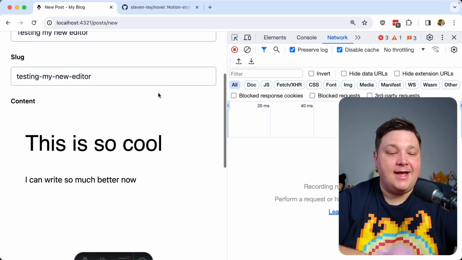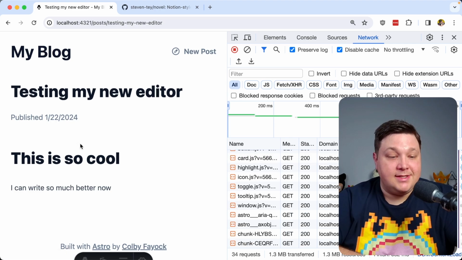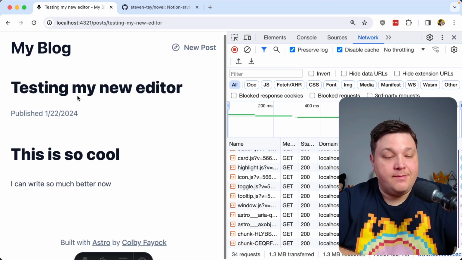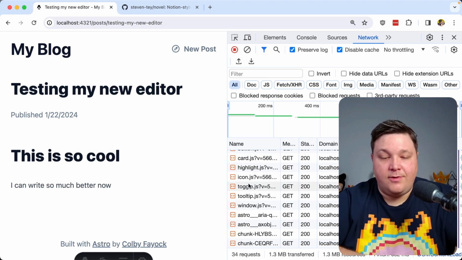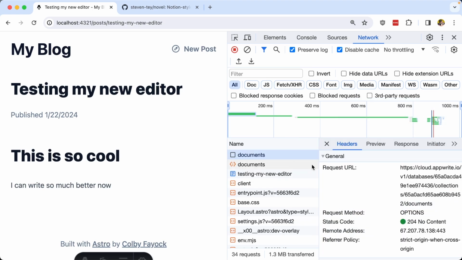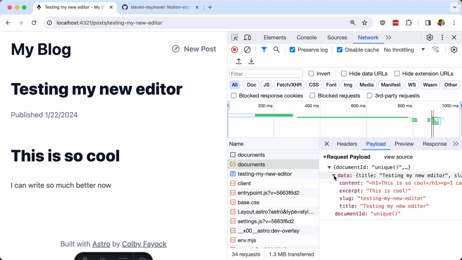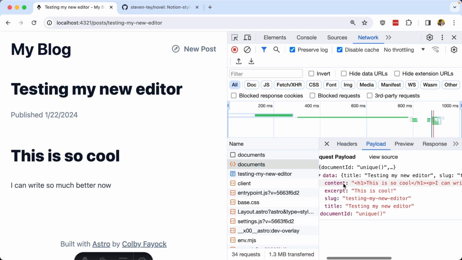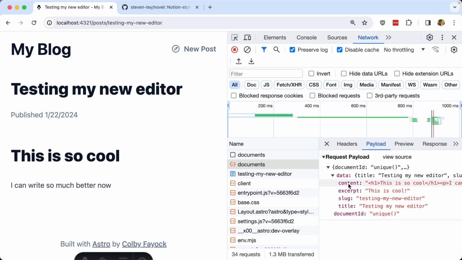Now if I head back to my content editor and I try to submit this form, we can see that we get that request. We even see that we now have our new blog post that it was automatically redirected to because it was able to successfully push that request. And if I scroll back in the network request, I'm going to go ahead and hide myself. I can look at this documents request, where we can see, or can we see, yep, that I was selecting the wrong one. I'm going to look at the payload, or the data, where we see that HTML that's exactly sent from that TipTap or that Novel editor.